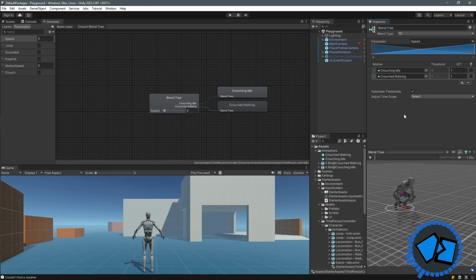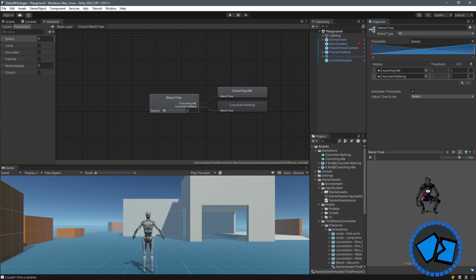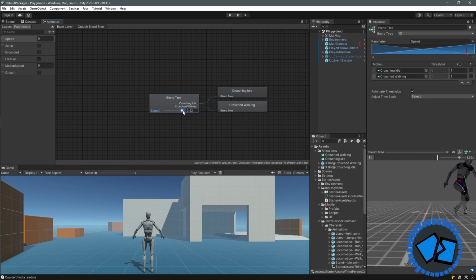So for the blend animation to work, make sure that your idle is the first motion and the crouch walking is the second. If you want to see if it works, all you have to do is that below you have a small window with the avatar from the project. Just hit play. We can see that we have the crouching idle running, but if we increase the speed, we'll blend both animations and then start walking. Sometimes on this window it feels funny, but once you lay it out on the project, it looks nice.